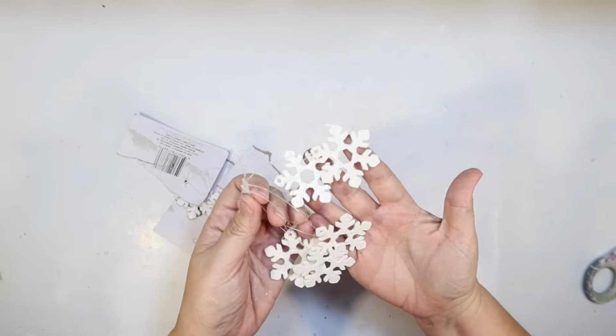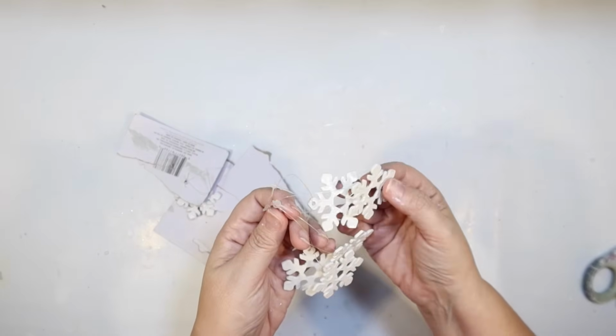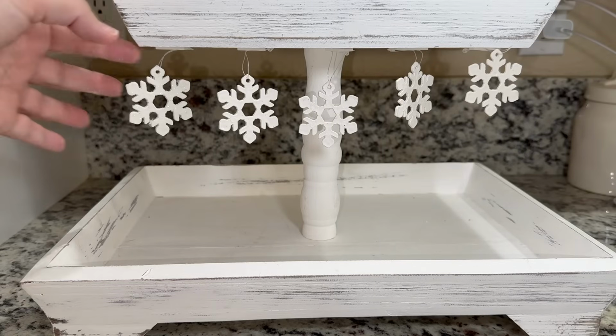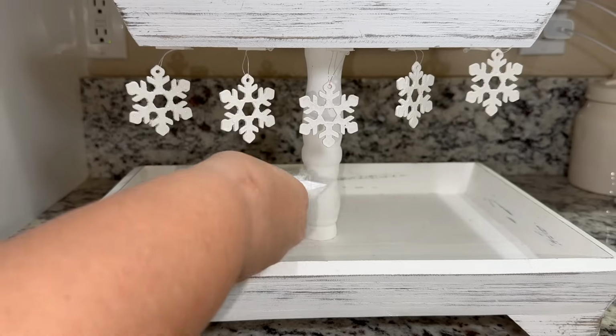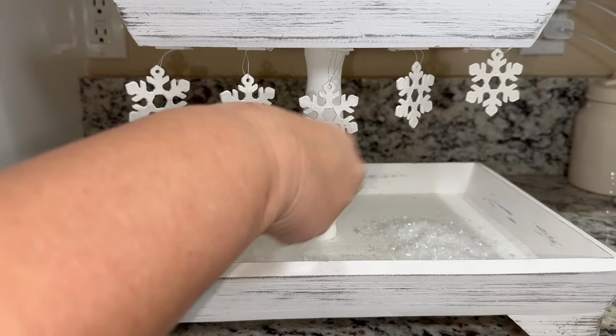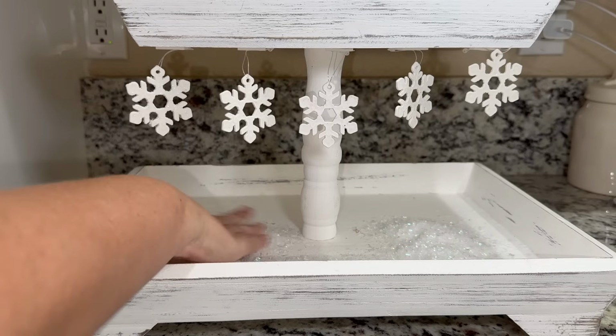And so I'm just going to use these as is, and I'm just going to stick them with some double-sided tape here to the bottom of my tier where they're kind of just dangling down. And leaving the plastic on there just kind of saved me a step of having to put some fishing line on there.